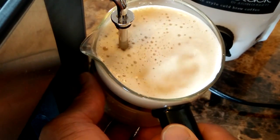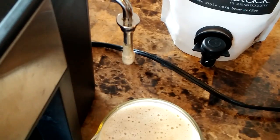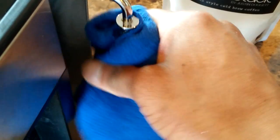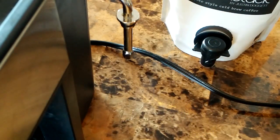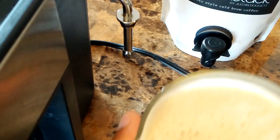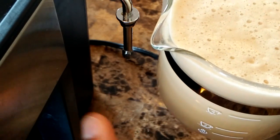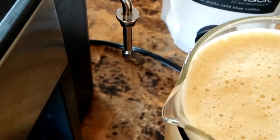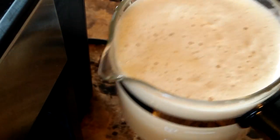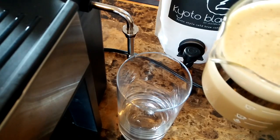I'm going to keep doing this until it comes up to a nice temperature, then shut it off and set it down. Wipe off the wand, turn it on, and purge out whatever gunk got into the steam wand. You can tell it's at a nice temperature either by using a thermometer, or just by touch — it should have some residual heat on your hand for about two Mississippi of residual heat. Once it's all steamed up, you can go ahead and pour it into whatever cup you like.